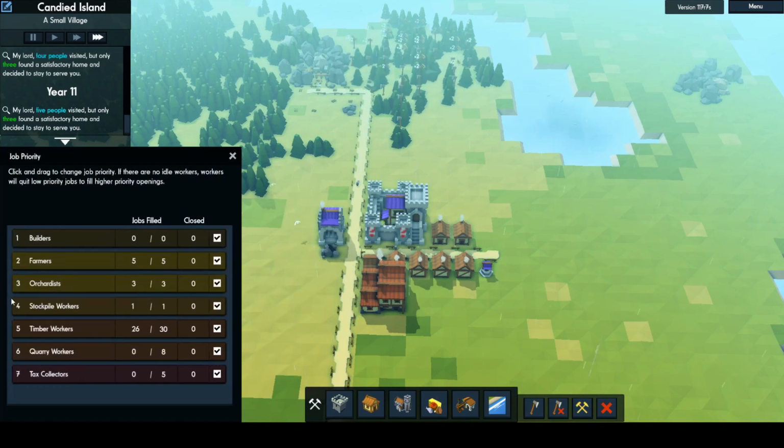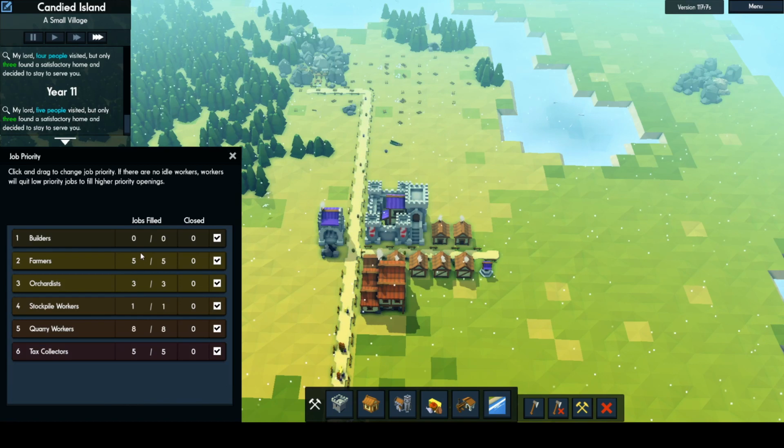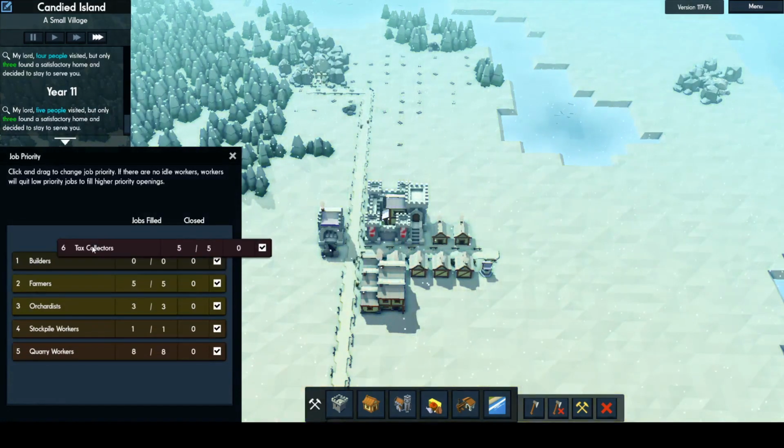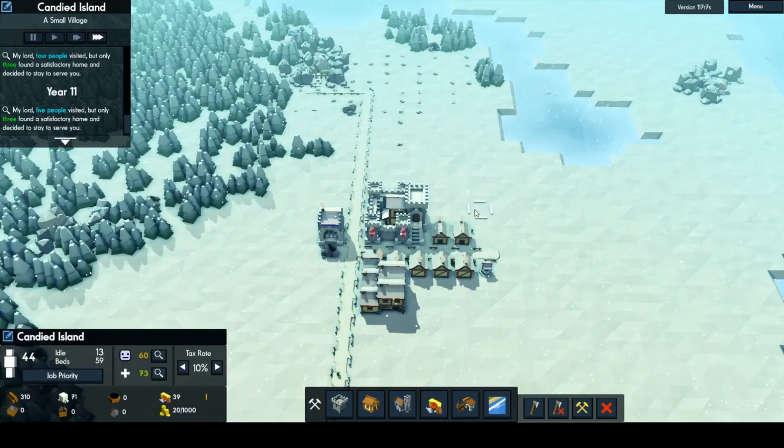So if we open up our job priority here, we can see how many people are doing what. As of right now, we have 0 builders because there are 0 buildings being built. But you can see farmers, orchardists, stockpile workers, timber workers, quarry workers, and tax collectors. Now, if I wanted to put one above the other, you can take these and move them to prioritize them. But for now, this is fine. So we'll leave it the way it is.